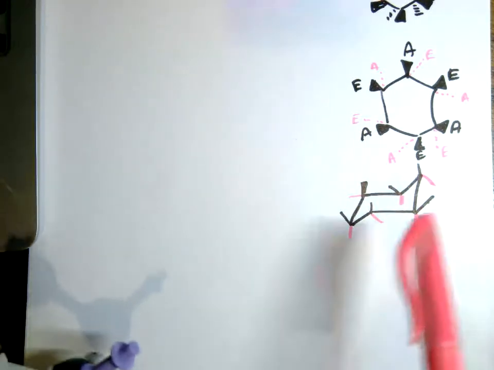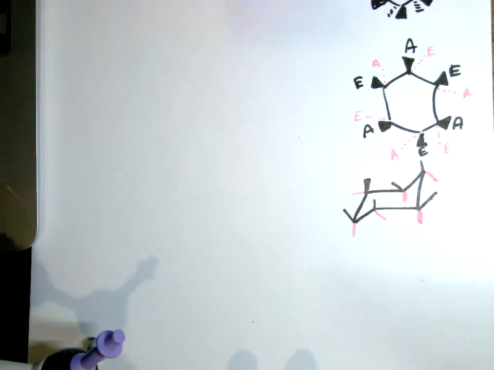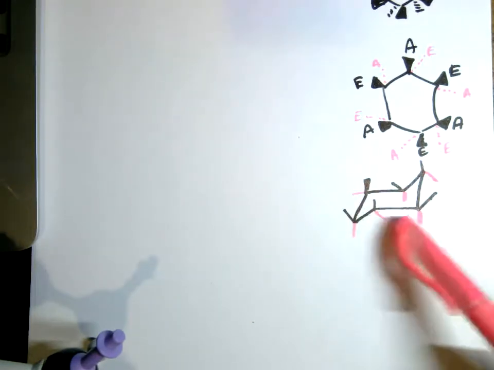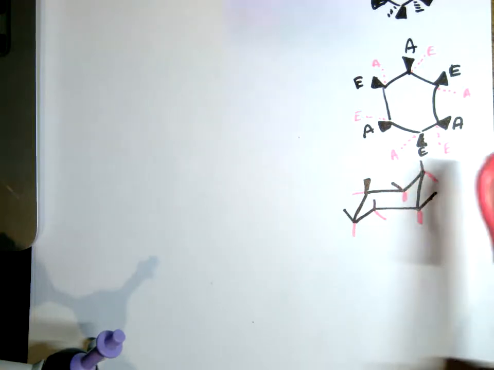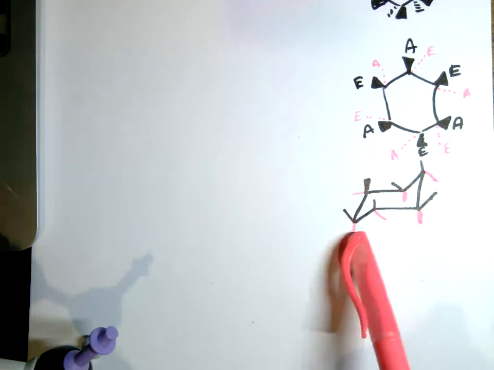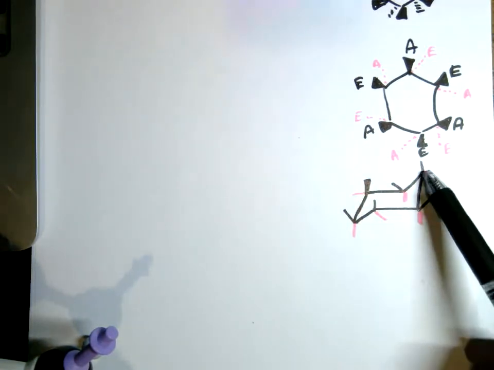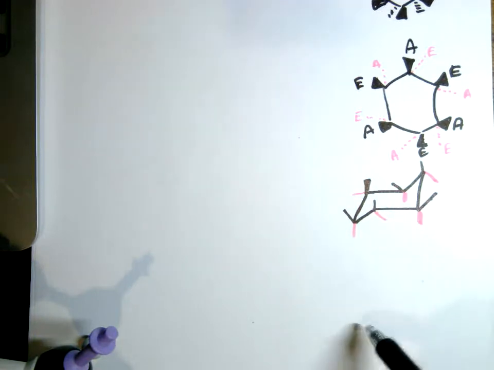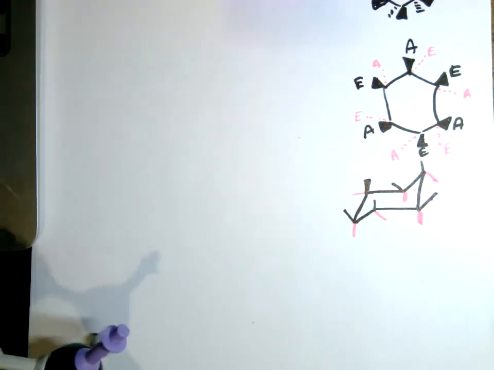And you can even see the proper way of drawing this boat chair conformation. Usually professors aren't quite this picky, but if you want to be sure you get a free response answer right, you'll see every other axial is pointed up. So we've got axial pointed up, axial pointed up, axial pointed up, and the other 3 axials are pointed down. Axial pointed down, axial pointed down, axial pointed down.